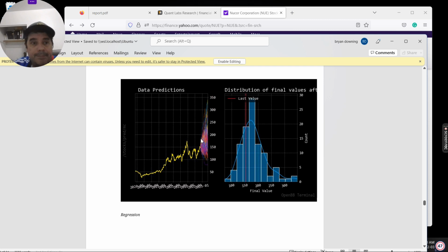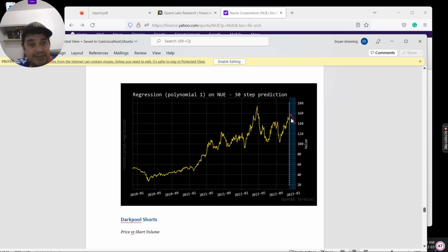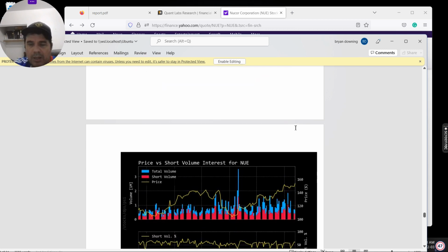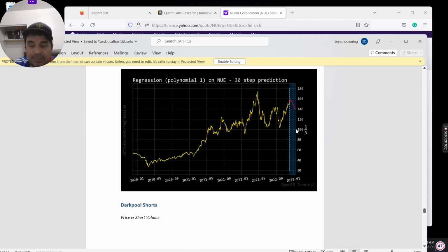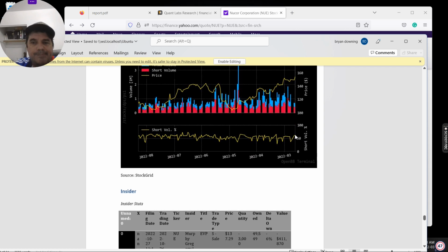There may be other performers that may come in, but so far for November, the strongest were these metals and mining companies. So again, the data prediction looks all pointing up more on the right side of this last value. But here's the thing, this is now predicting it may go into a downswing. That doesn't mean it will, but that's why I do this type of analysis where I get a bunch of different views.